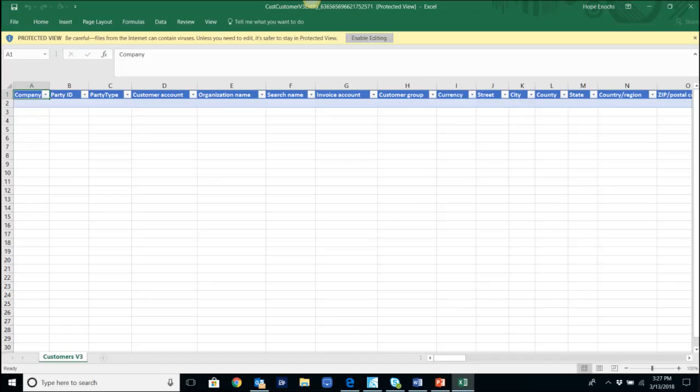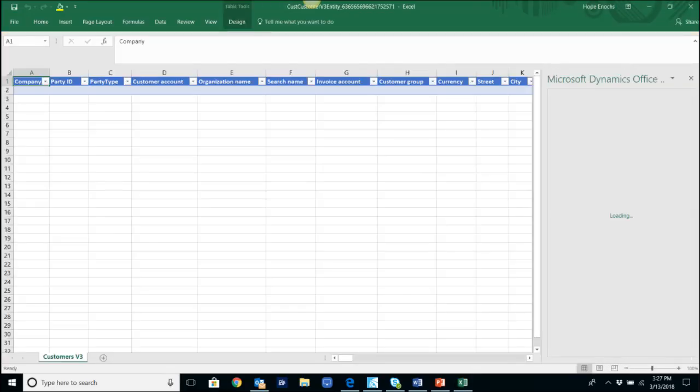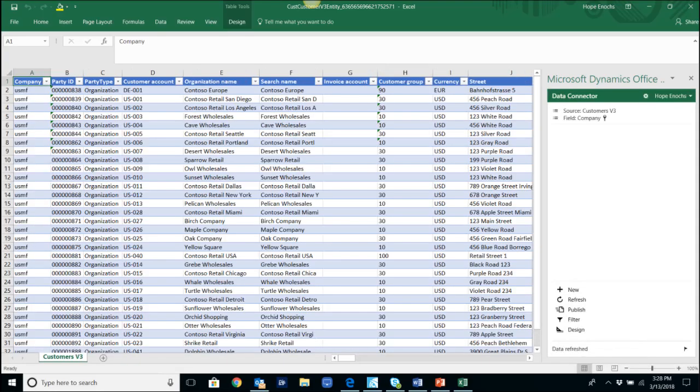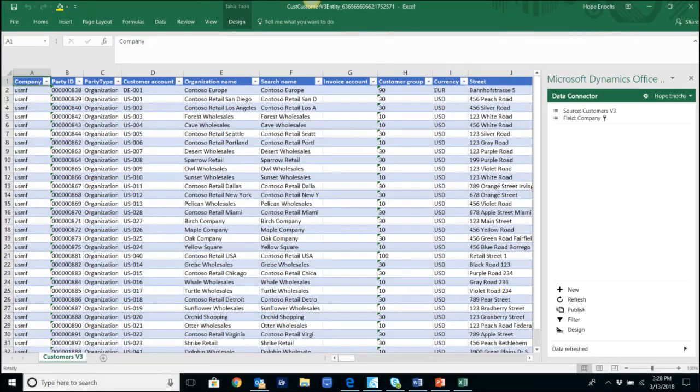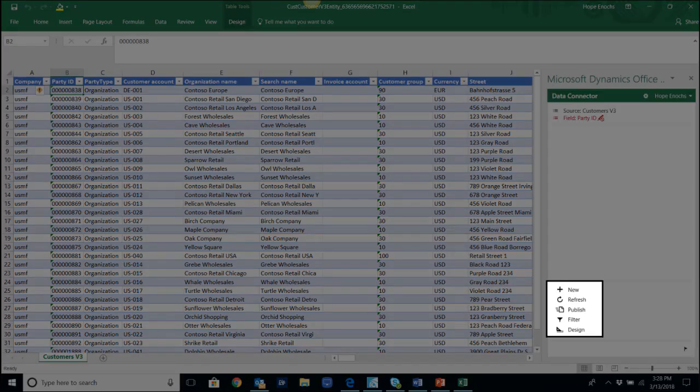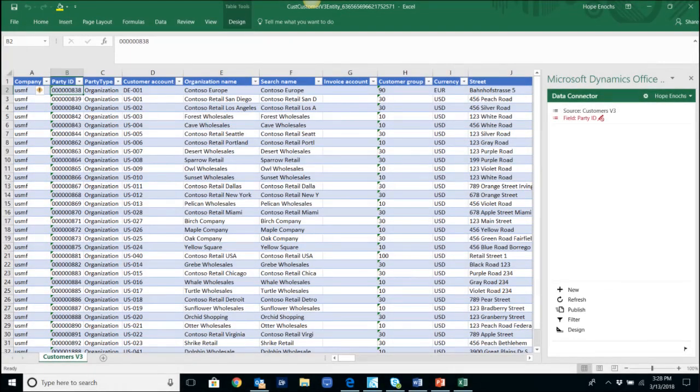And as it does, you'll also see the add-in come into play on the right-hand side. Then our data comes in. And notice that we have the ability to add new records, refresh, publish back into AX, filter, and design. Now, how easy is that?